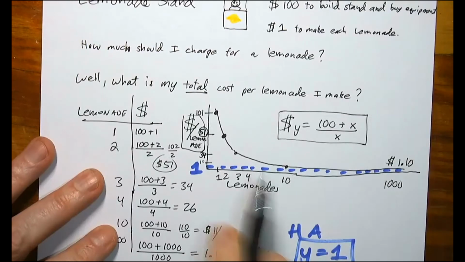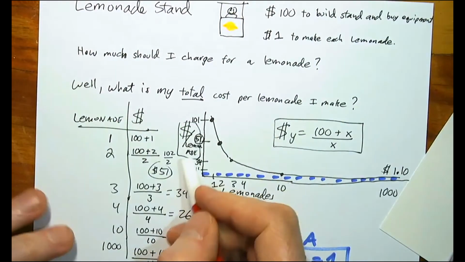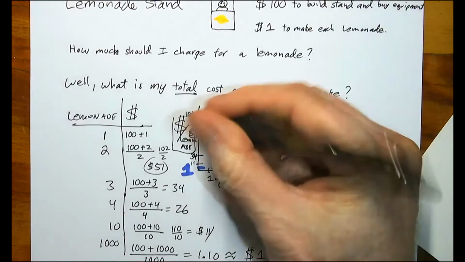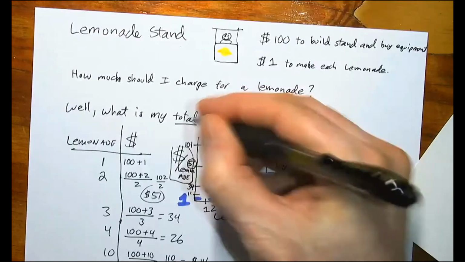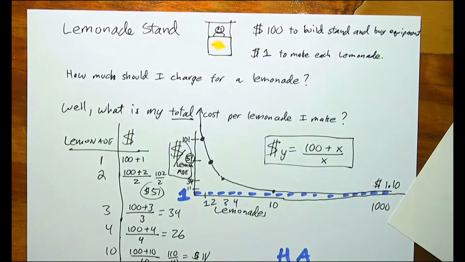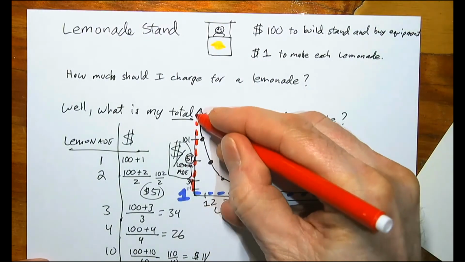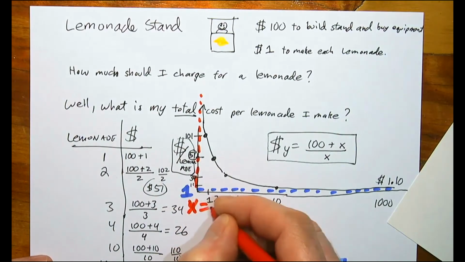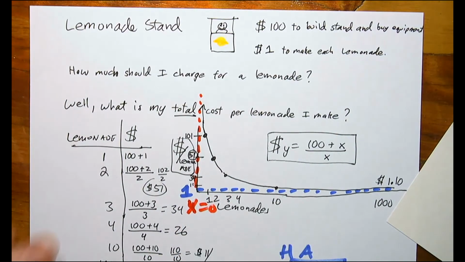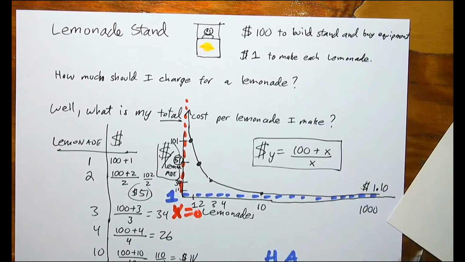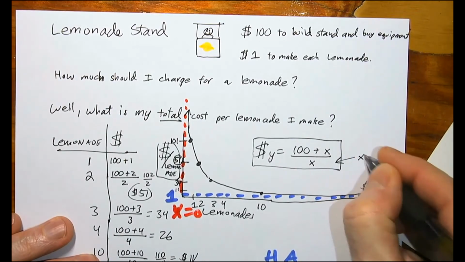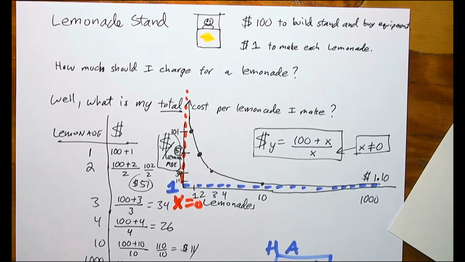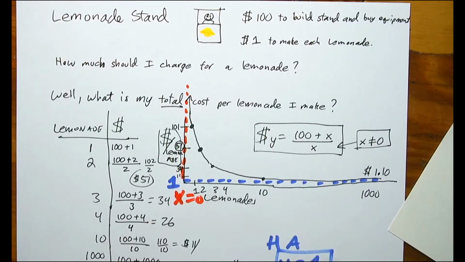And also look at the graph here. Well, it's never going to be negative. What is it going towards over here? It's going up, up, up. Can it ever touch 0? Is there a vertical asymptote at x is 0? Well, if you look at the rule I made, see my rule? X can't be 0, can it? It doesn't make sense to have 0 lemonades because you can't divide by 0.